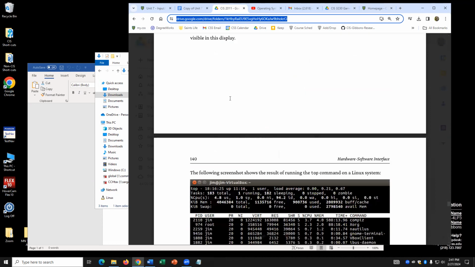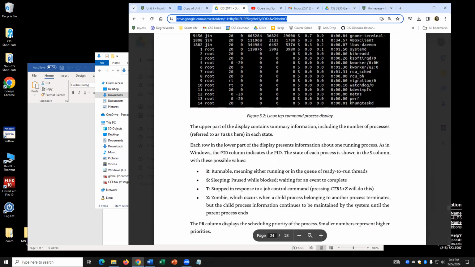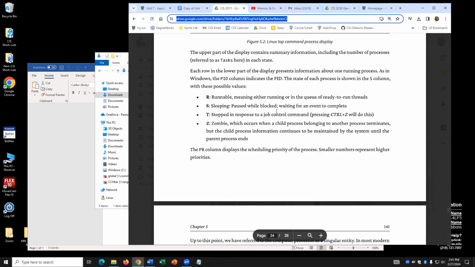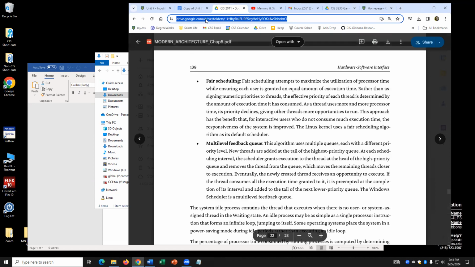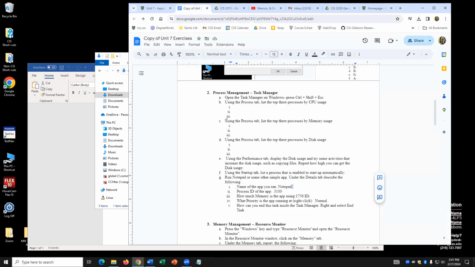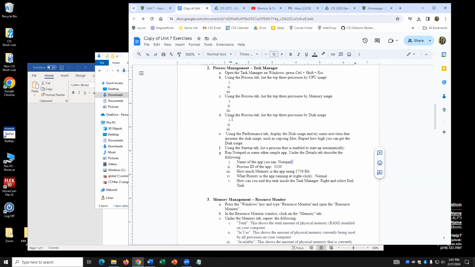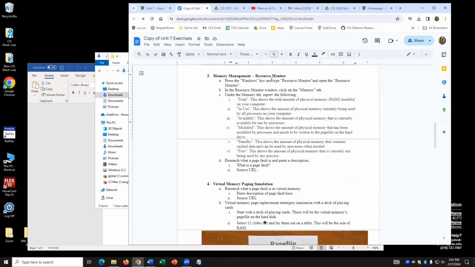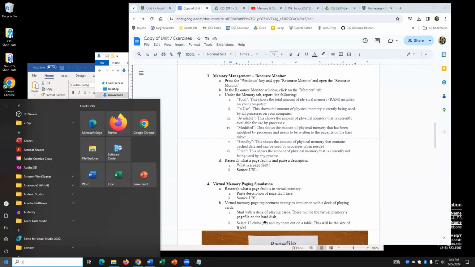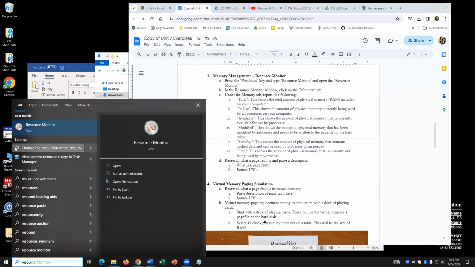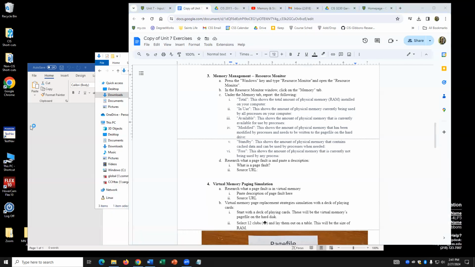I did process manager; step 3 is resource monitor. So I'm going to click on Windows, type resource, and click resource monitor.